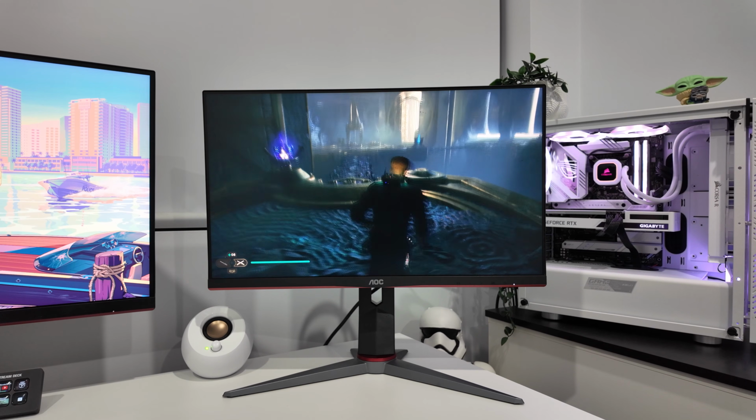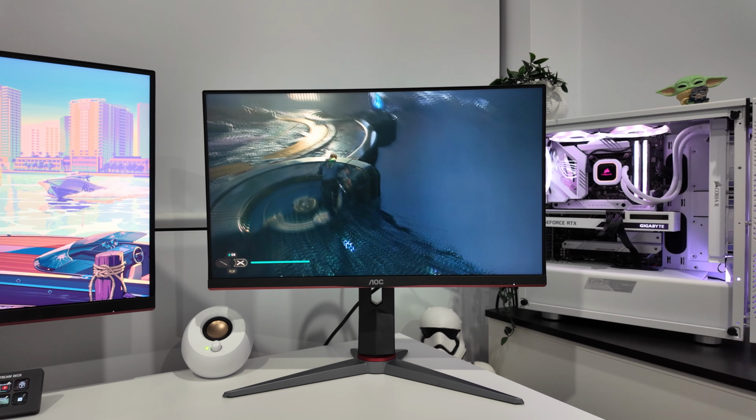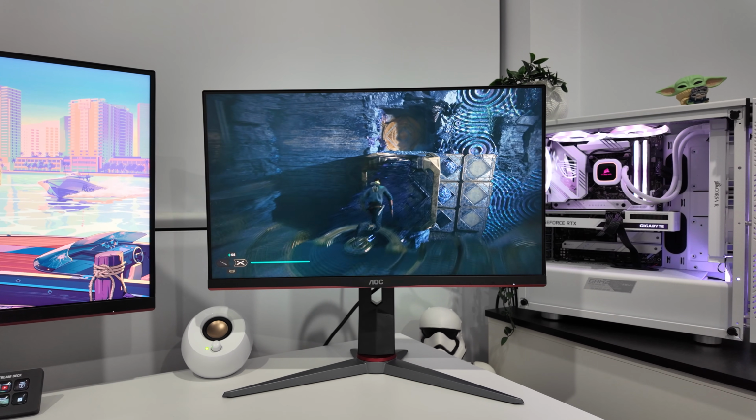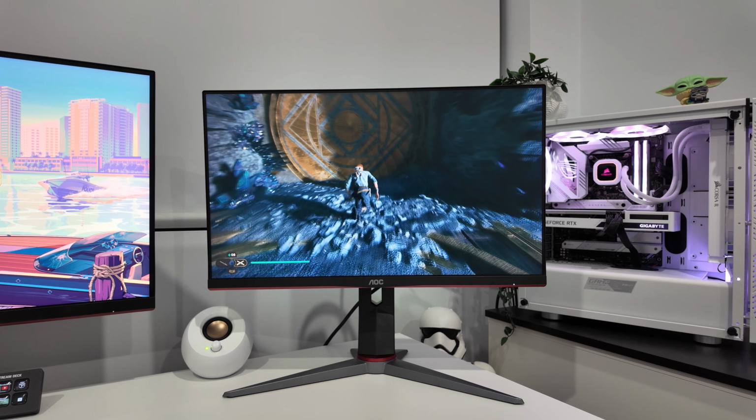competitive gaming. Story-driven single-player games often look better on VA panels because of the superior contrast. Horror games in particular will benefit dramatically from true blacks that create genuine atmosphere instead of the grey blacks of IPS panels. OLED panels take this even further with perfect blacks, but they tend to cost more than what most people want to spend, and they come with burn-in concerns. And though they have been improved over the years, a lot of manufacturers will provide warranty for that exact thing.